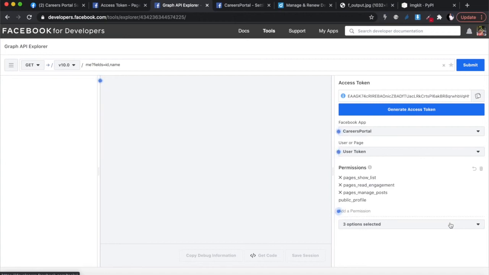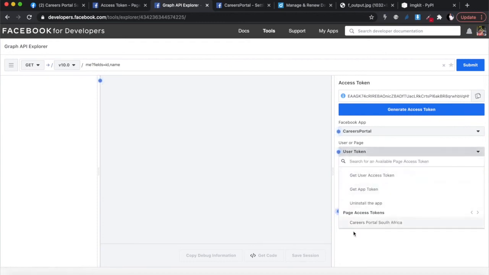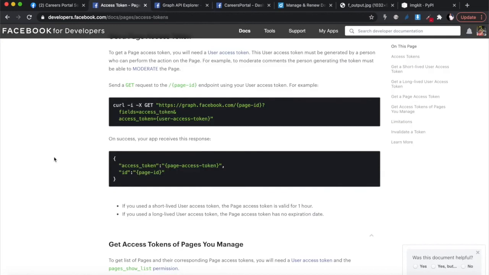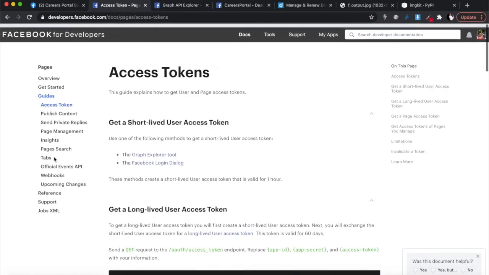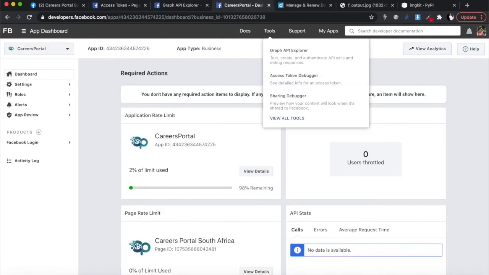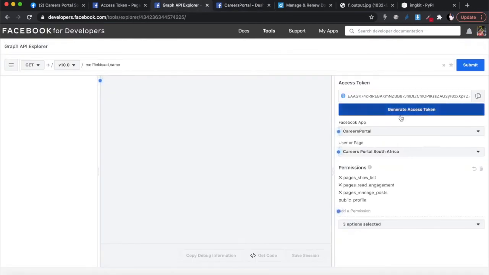Now, if you go back to where we got our Facebook keys or our access tokens, I didn't mention this before, but the access token that you get from here, whether it's the user token or you clicked at the bottom there to get your page token, both these types of tokens are short-lived tokens. Okay, so this is the part we didn't cover. If you go to the documentation, we started here already publishing content, but I was using the access token which I got from the Graph API Explorer directly from the website.